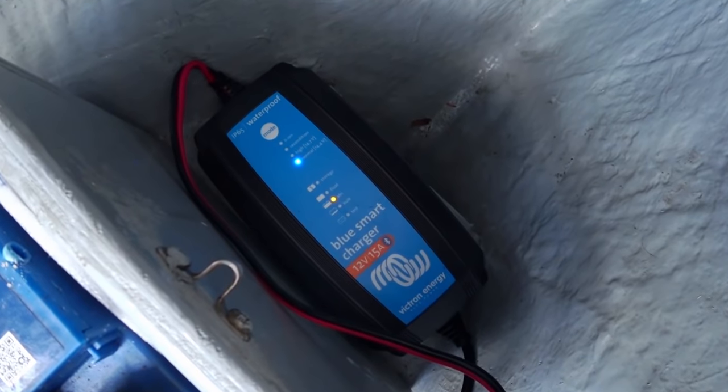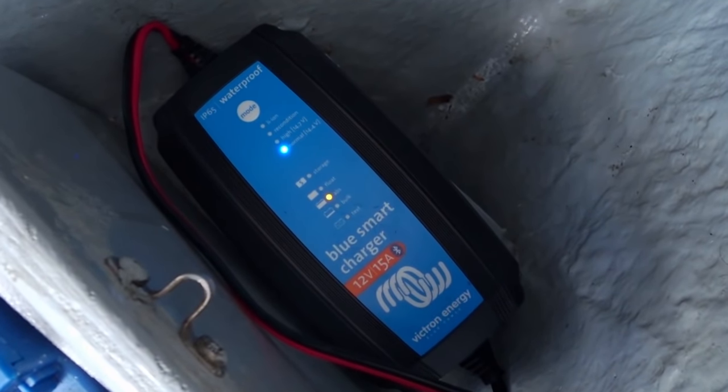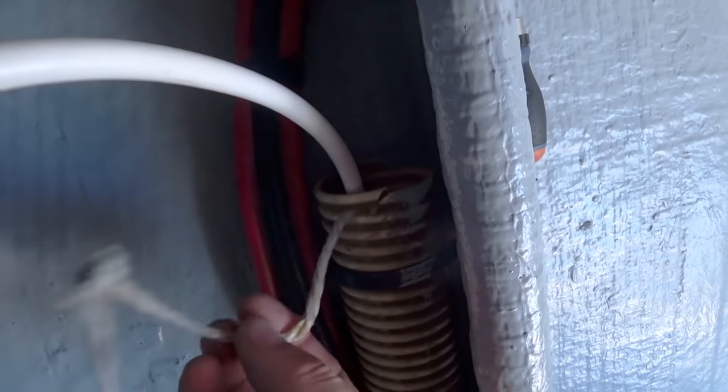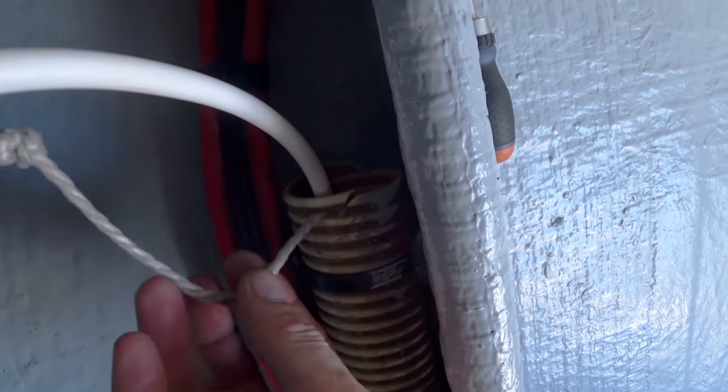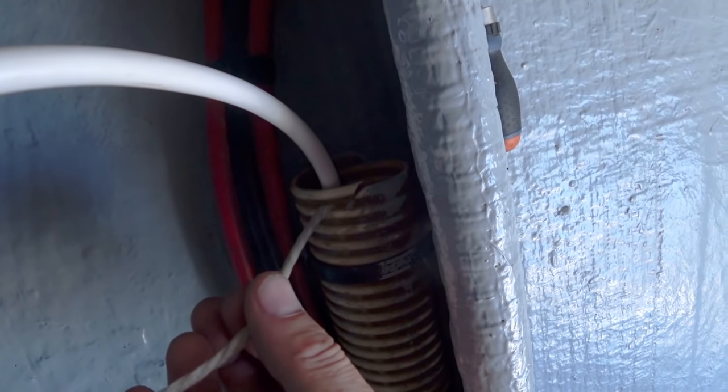It's been another one of those hot and sweaty days, dashing between the inside of the boat and the forward locker here where the bow thruster battery resides. We have got the 12 volt 15 amp battery charger now installed, and we did have a bit of a lucky break. There's a bit of string here, and I didn't know what it was for, so I had a closer look, and it turns out that that string is a mousing line that runs through a piece of conduit that goes all the way back behind the saloon seats.